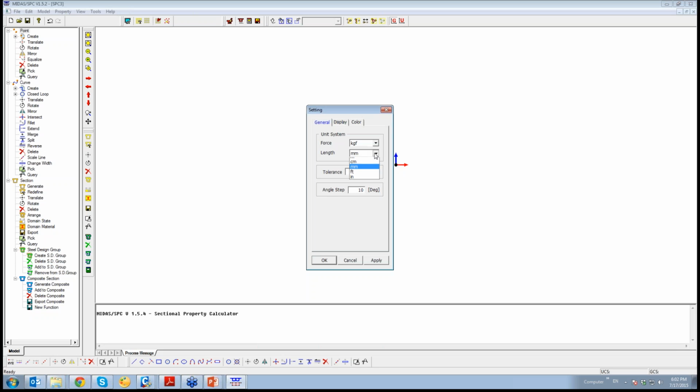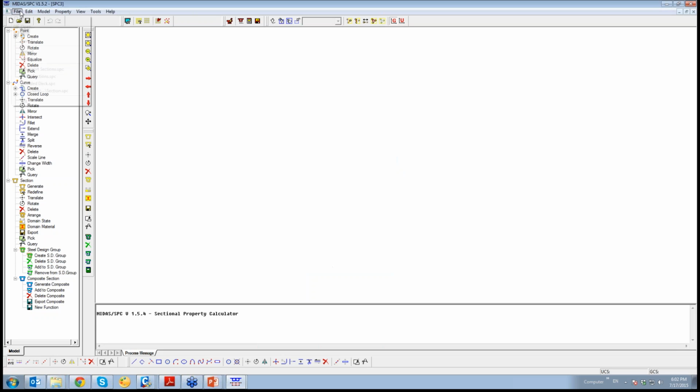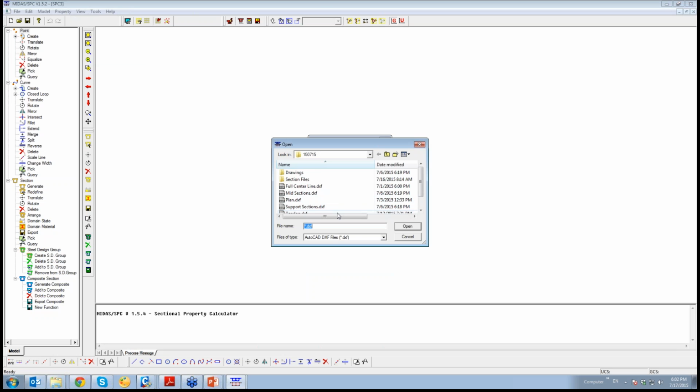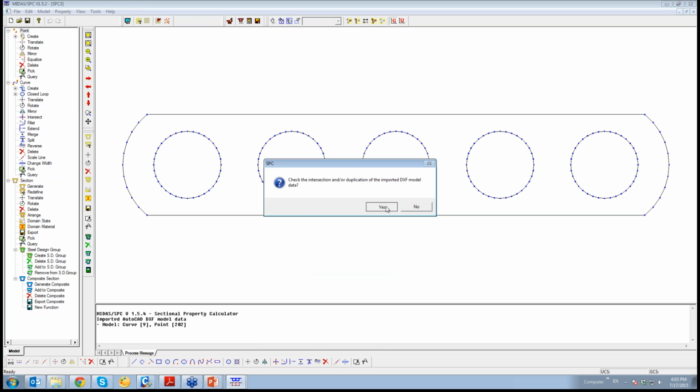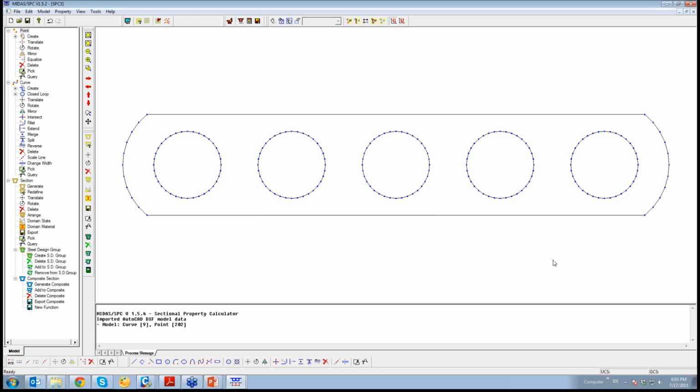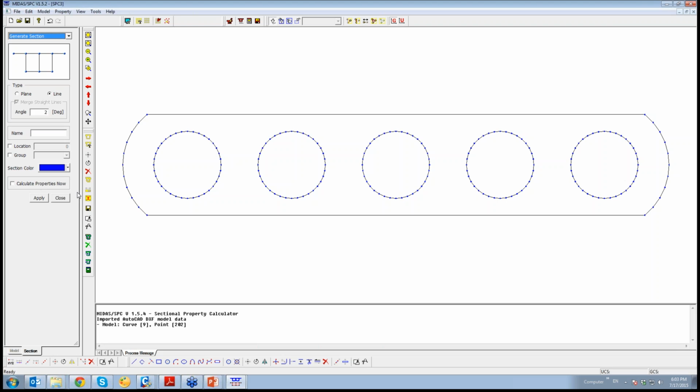I'll just import that. Okay, so I have imported this DXF file. Now for a simple section, which is not composite, it's quite easy. You just have to click on generate. It's a plain section.